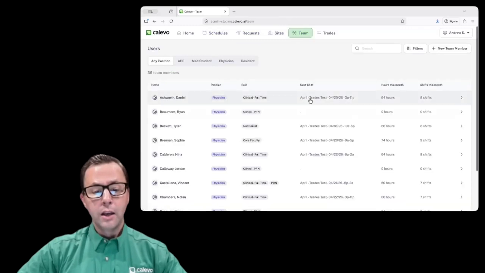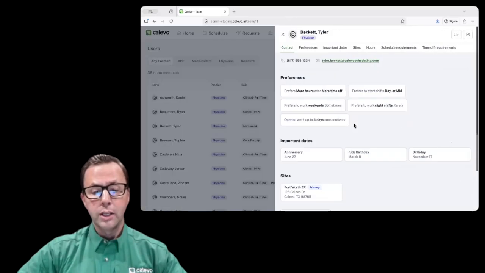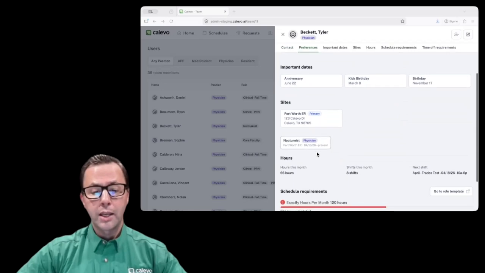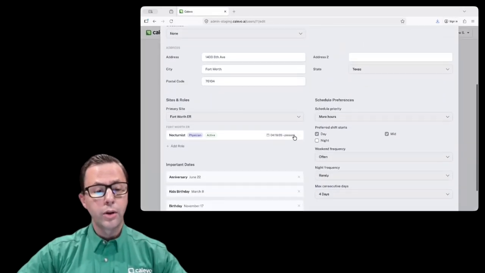Lastly, I want to show you how to use the start and stop dates for a role in a user's profile. So you'll see here that Dr. Beckett is a nocturnist, and this role began on April 18th and is presently ongoing. However, let's say this individual's contract changed, and beginning in June, they were going to transition to simply full-time.